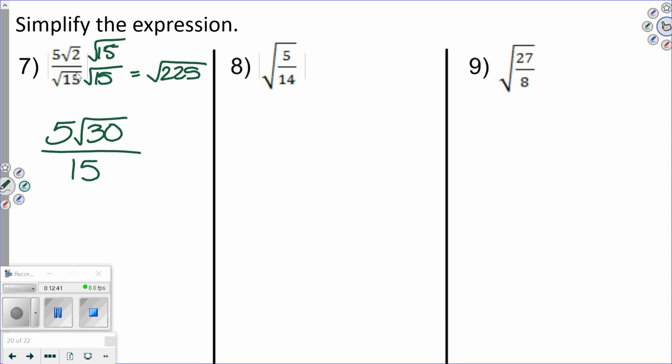Now what? Am I done? Or can I simplify? Numbers not in a radical, they can work together. Does 5 over 15 simplify as a fraction? What's it become? That's 1/3. And then I still have the radical 30. Again, I can't use it to simplify with something else because it's in a radical, the other numbers are not. And we just established on the last problem that if I did a factor tree on 30, there's no pairs in there. So we are done.